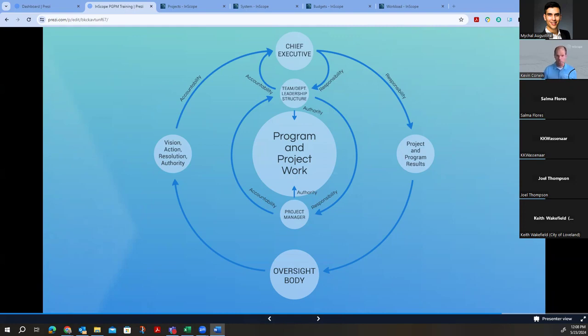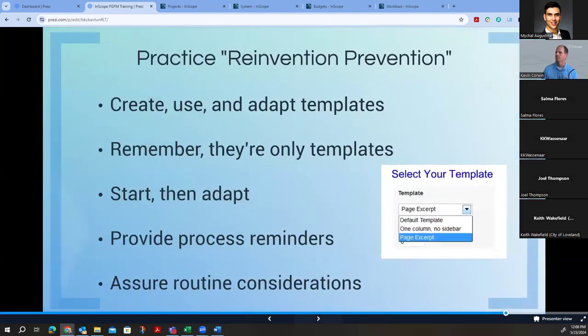I'm going to drop in the chat here just a few references. So these are project management manuals that help define things from a program and project management standpoint. There's a few references for you. We'll also make these available, of course, with the recording afterwards. I've looked at these over the years. I've developed a lot of project management manuals for departments, and you'll see the City of St. Charles in there as well. That was actually one that I worked on, but I've used these as resources, and it really does help define things as an organization.